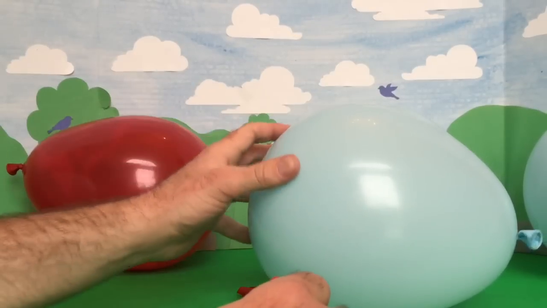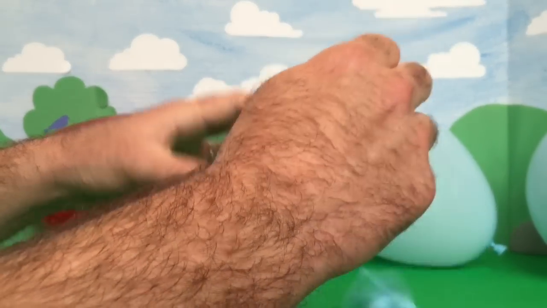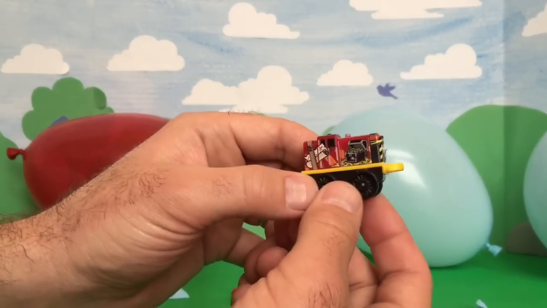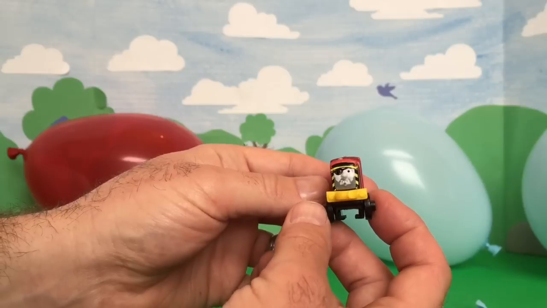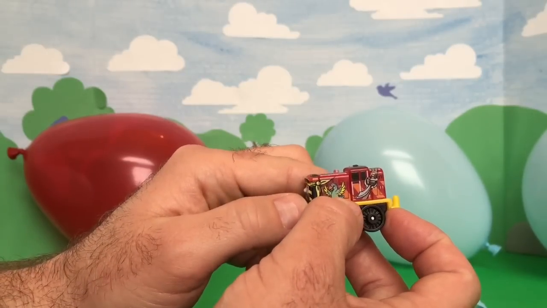What else do we have in here? Can I pop this one now? Yeah! Ow! We've got someone from Thomas that's dressed as a pirate. Do you know who this is? No! Oh! He's even got a parrot on there.